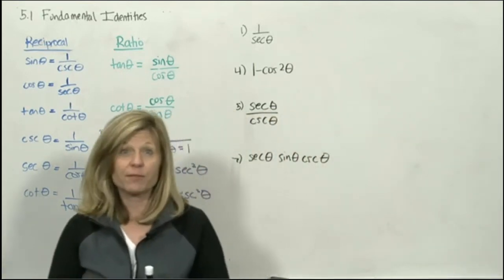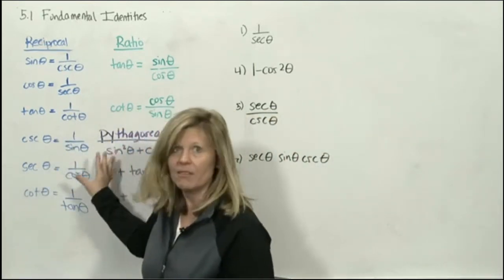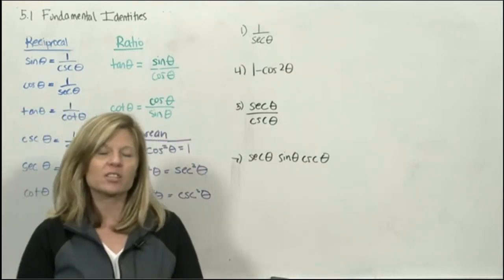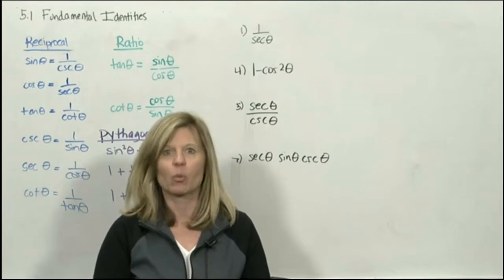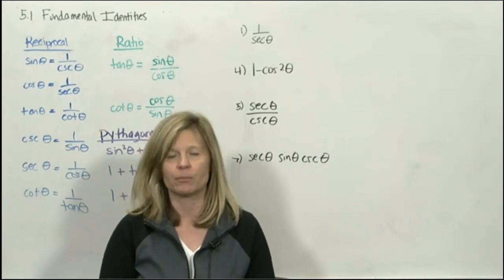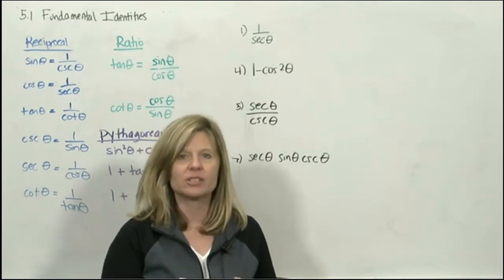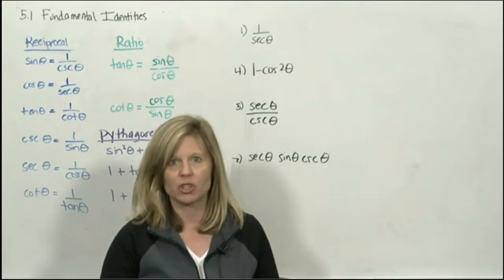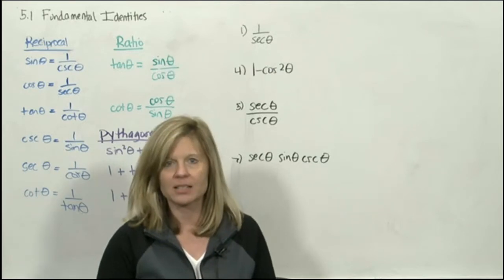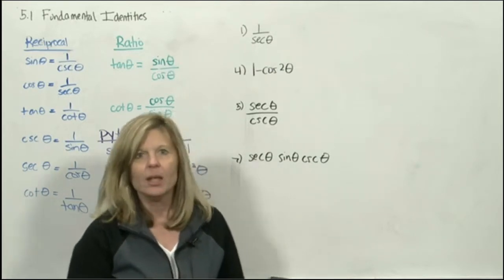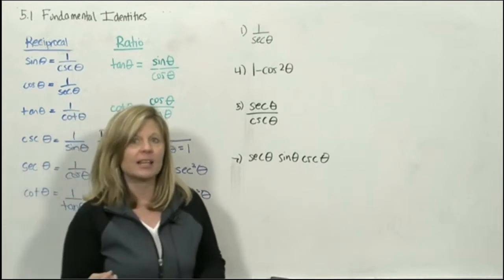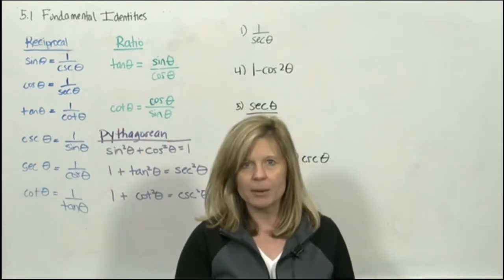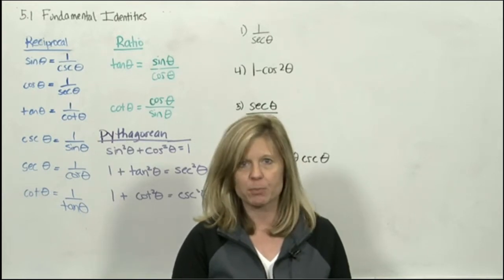We're still in section 5.1 and we're still talking about the 11 fundamental identities, so I still have them up here on the board. But now we're going to see another application of how we're going to use them. We've seen so far that you could take these identities and find the value of the 6 trig functions, doing it by an algebra concept of solving equations. The next way we're going to use trig identities, and this is the way we're going to use them more often, is to simplify expressions.